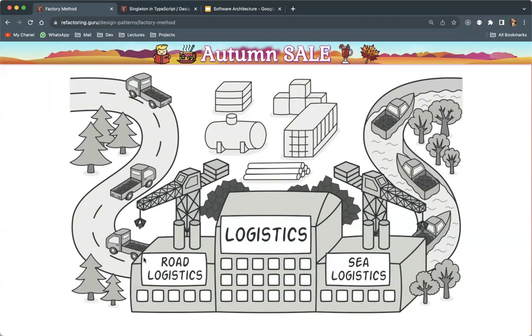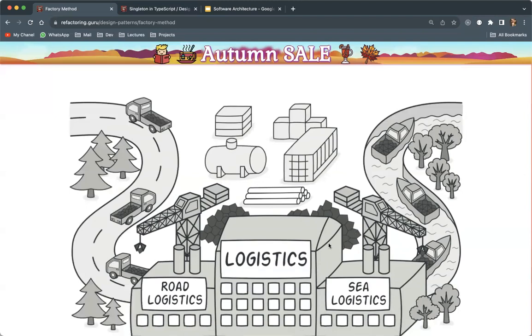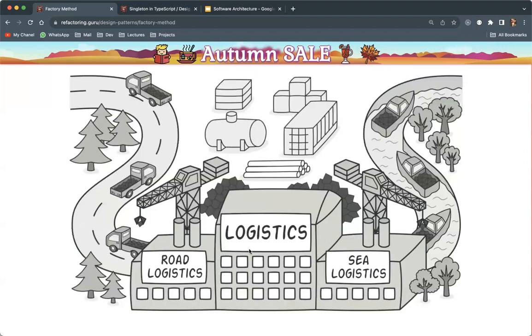In here you guys can see road logistics will have things delivered through trucks. In sea logistics, you can't put a truck on sea, but in sea logistics you will use a boat. So the logistics is like the common norm. Based on your need, based on your preference, it can be the subtype, the road or the sea.